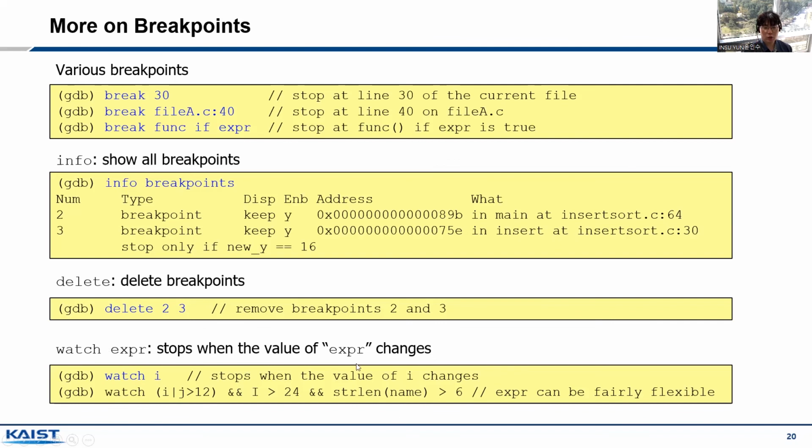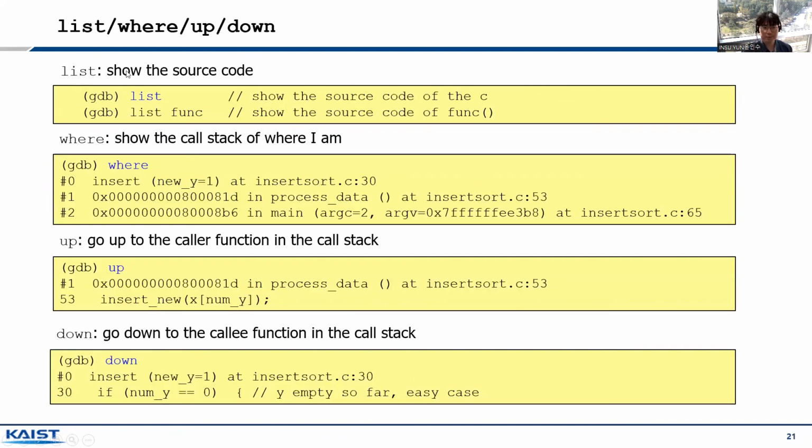There is another special type of breakpoint. If you use watch, then it stops if the value of the expression changes. So for example, if you watch i, then it will stop when the value of i changes. And you can put more complicated expressions. The expression is quite flexible.